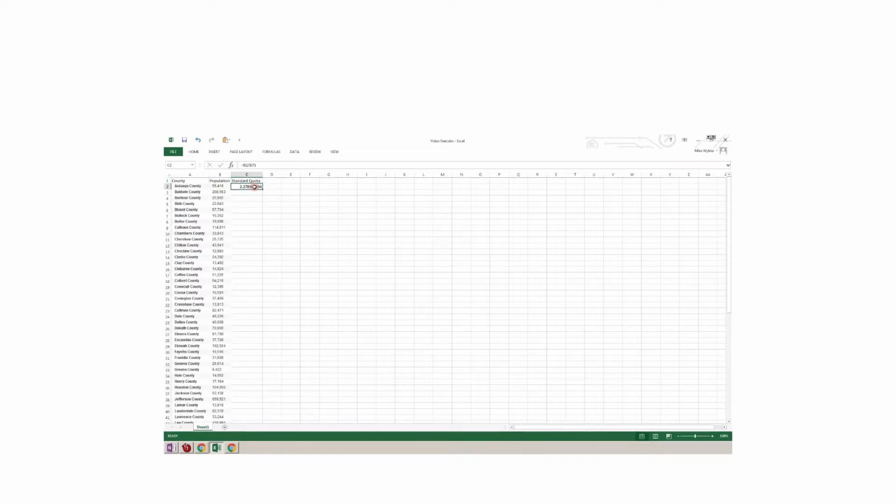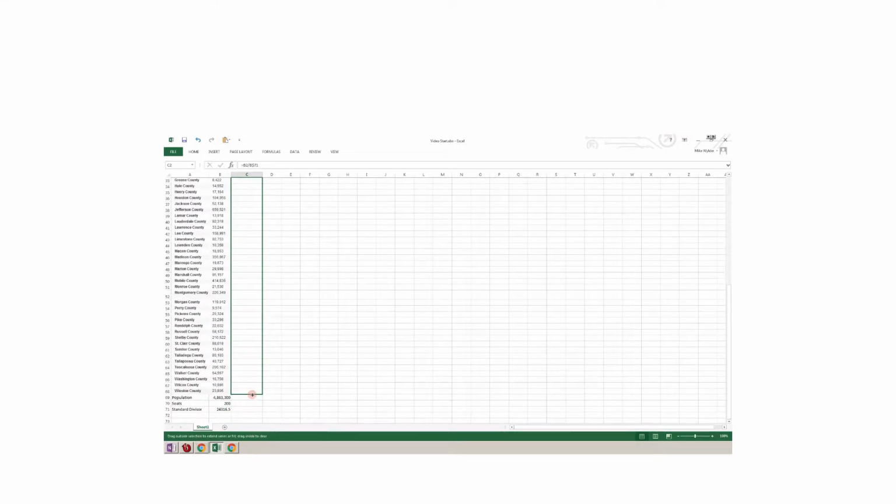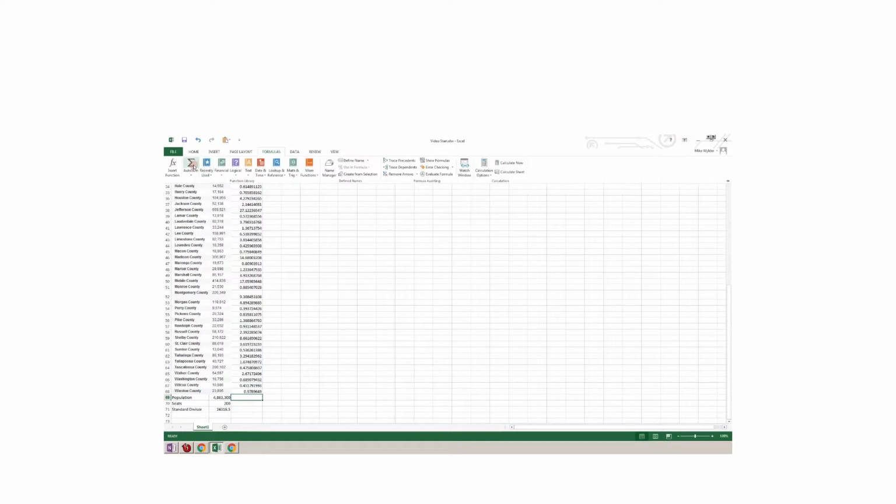Okay, I'll then click on the cell where that formula is and put a dollar sign between the B and the 71. Now I'm ready to copy that down the page. So I copy that for all the counties, and that's all their standard quotas. Now just as a check, we'll go back to Formulas and Auto Sum, and we'll see that that is indeed 200.